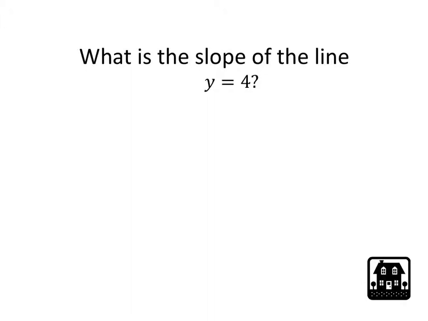What is the slope of the line y equals 4? Well, is that going to be a horizontal line or a vertical line? The line crosses the y-axis at y equals 4. So it's going to be a vertical line. It's going to look like this. Here's our axis, and we'll say this is 4, and so our line goes like this. So that's y equals 4. It's a horizontal line, and we know that the slope of a horizontal line is 0.